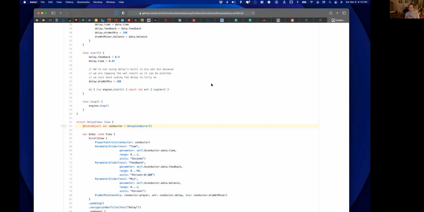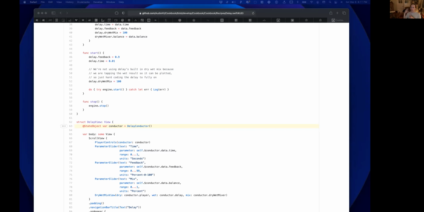So what StateObject does, by some property wrapper magic, is only construct that once for one identity of the view. If the delay view is created once, and then another delay view is created that has the same ID, then it's going to see the same state object.